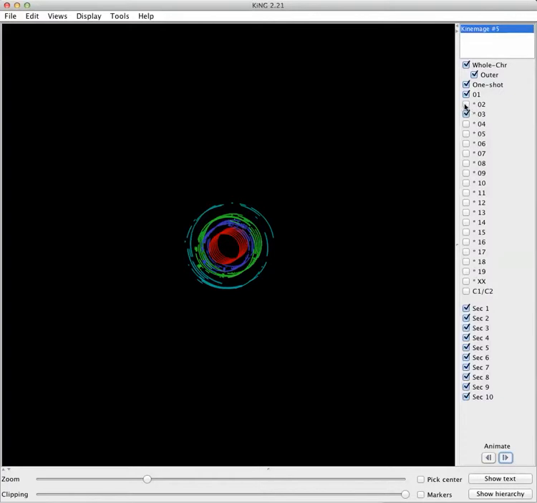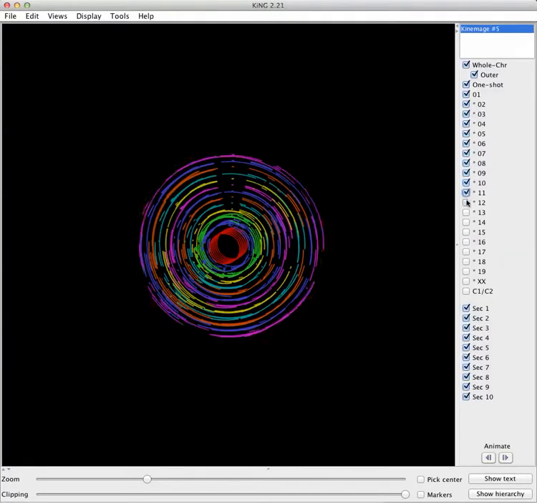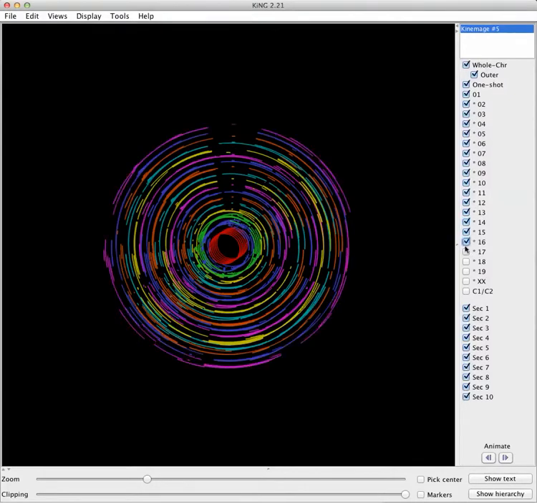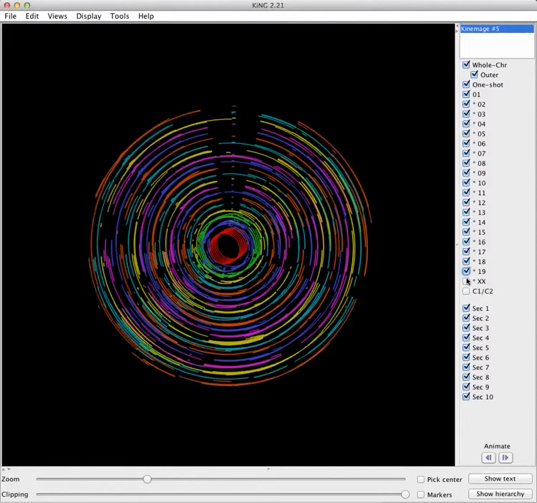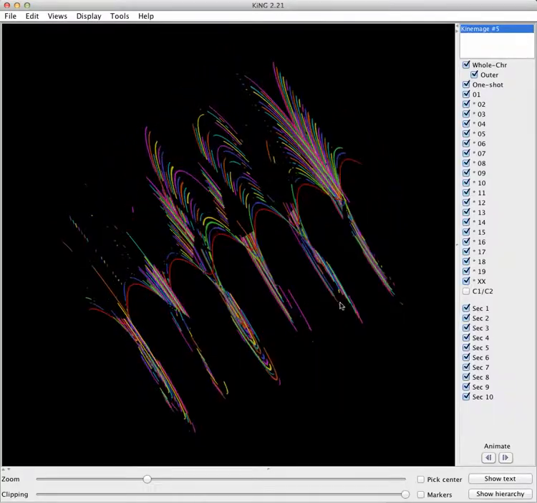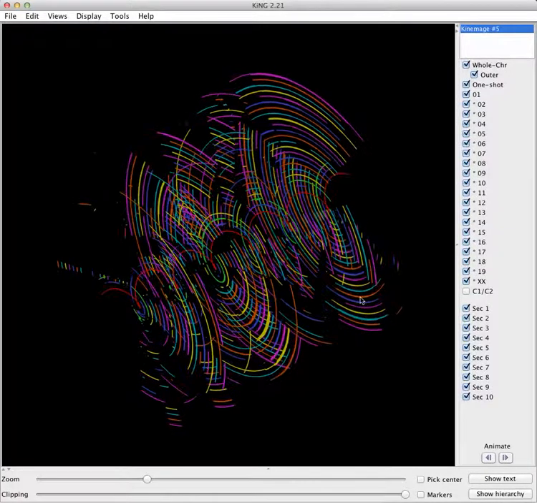We of course can turn on all of these things here altogether, and so you see that there is quite a bit of interaction between the other chromosomes and chromosome 1.